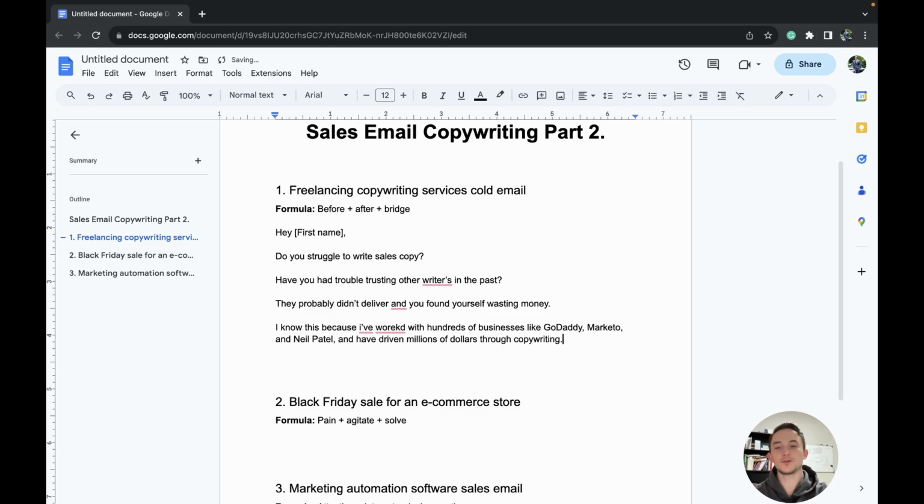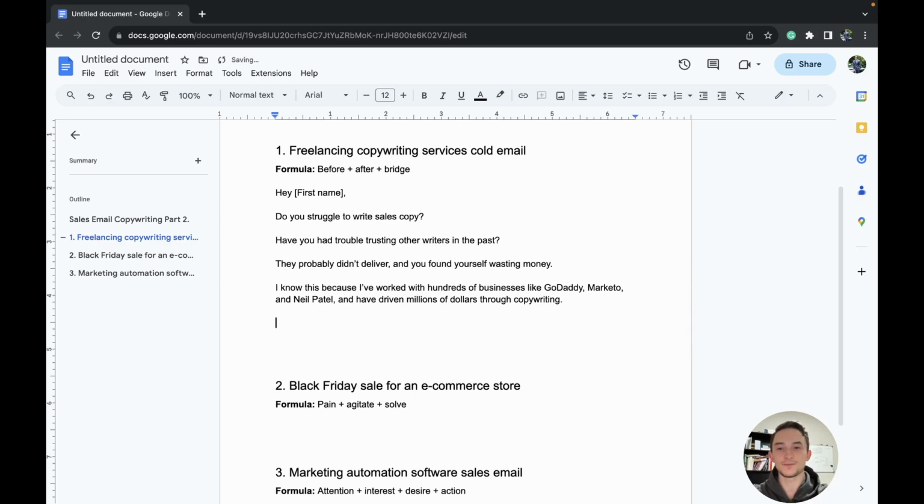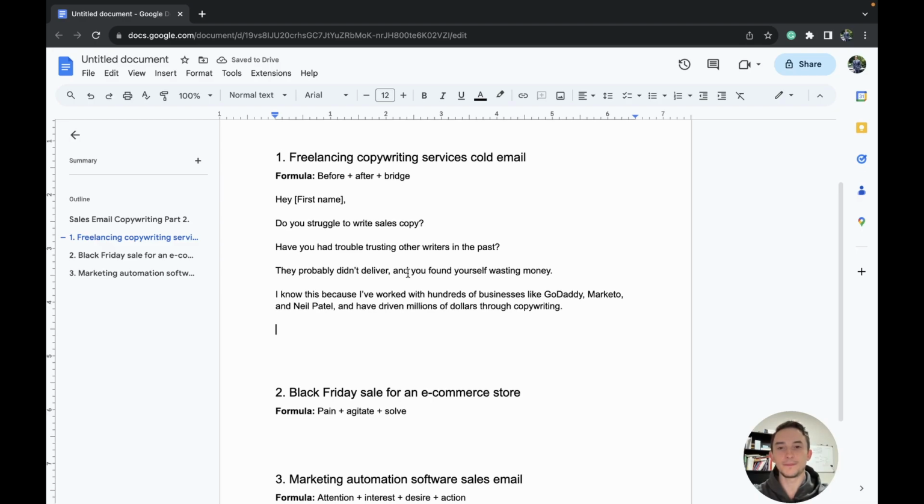And now, even if you're a newer writer, if you have any kind of social proof, like names you've worked with, portfolio pieces, you could build it into the email, because typically when you're doing cold emailing, you definitely need to show off your work to an extent and build some kind of credibility, because they don't know you, right? They need to be able to trust you, and this is a really good thing that we can do here. So I'm going to do that. Now we can tie it into that after portion, which would be our services.